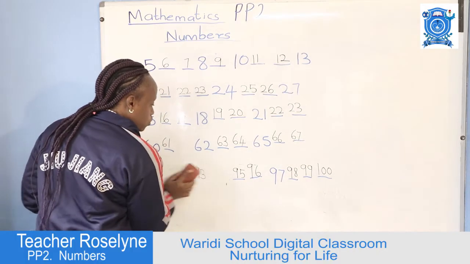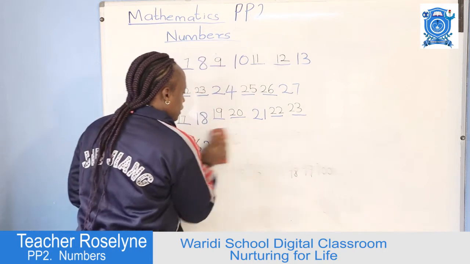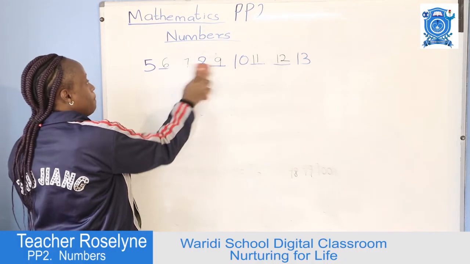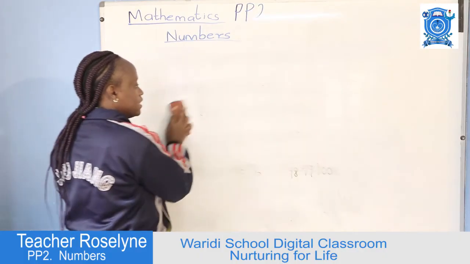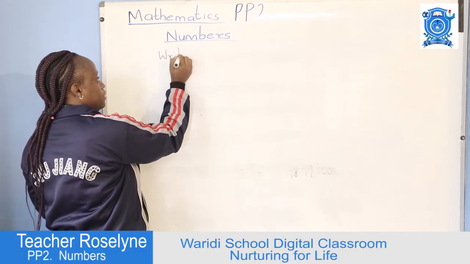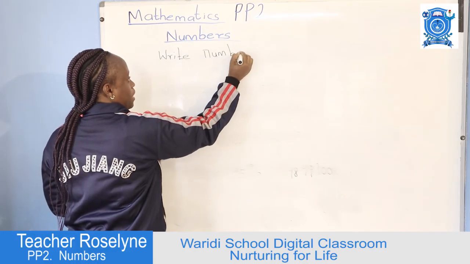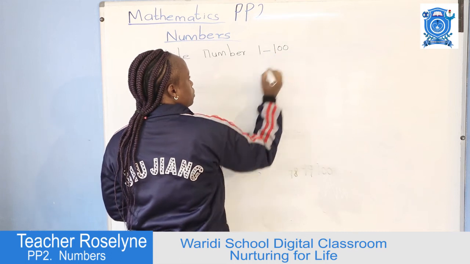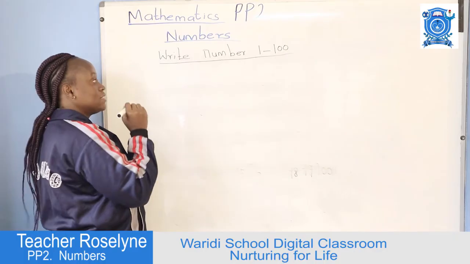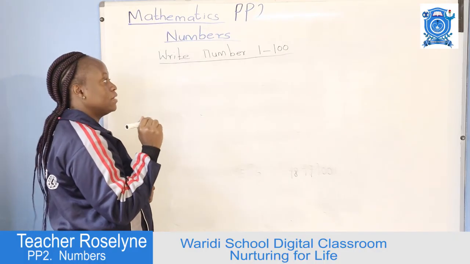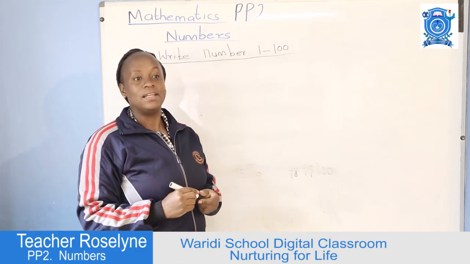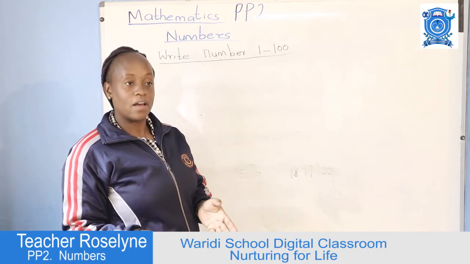Now I want us to do this work at home. Let me show you what you are going to do. Remember, don't write big numbers — I don't like big work, just write small numbers. Make sure they are fitting inside the box. You are going to write numbers 1 to 100. When you are writing, you jump a box, and make sure each number fits inside the box. When you are finished, I want to see your work — tell mommy, daddy, or your auntie to take a photo of that work and send it to me.